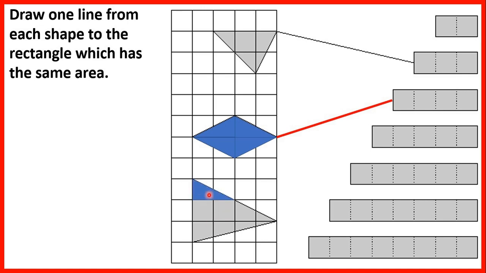And now let's look at this shape. Here we have half of 2 squares, so that's 1 square. Here, again, we have half of 2 squares, so that's another whole square. But if we take this part down here, this time we have half of the 4 squares shaded, and half of 4 is 2. So this part here is the same as 2 squares. So we have 1, 2, 3, 4, 5, 6. So the area of this shape is the same as 6 squares.